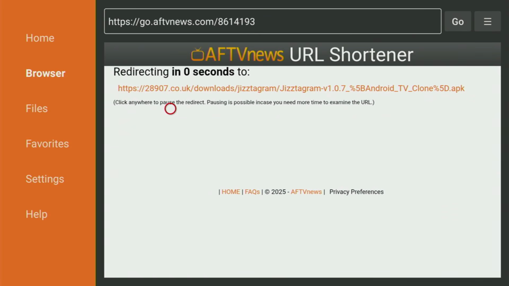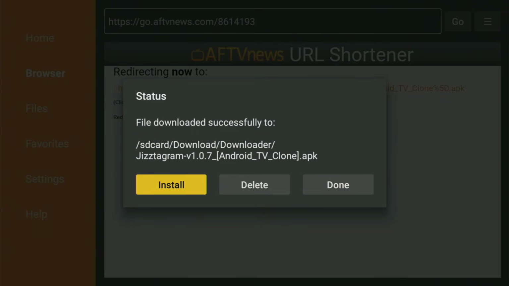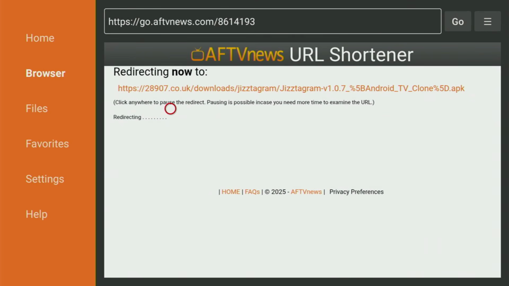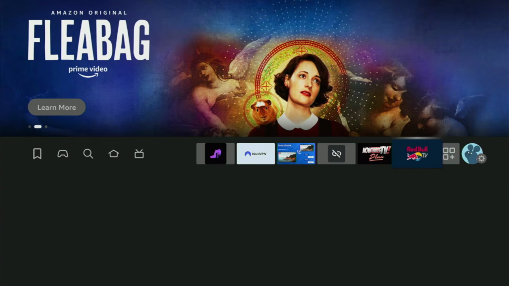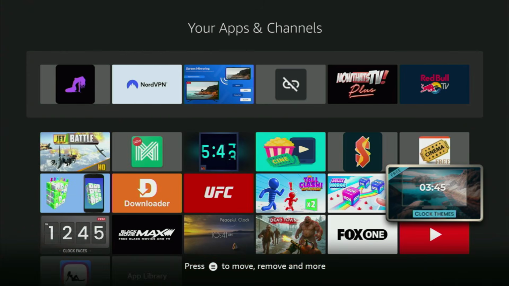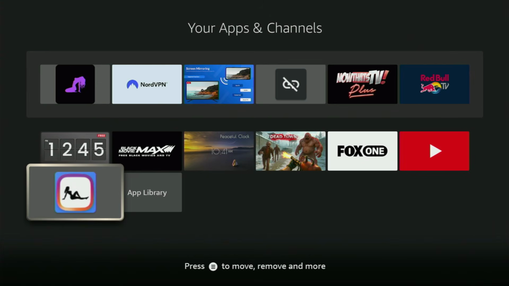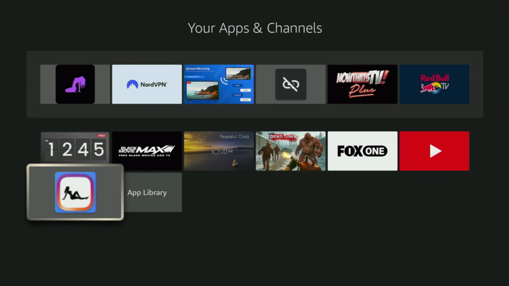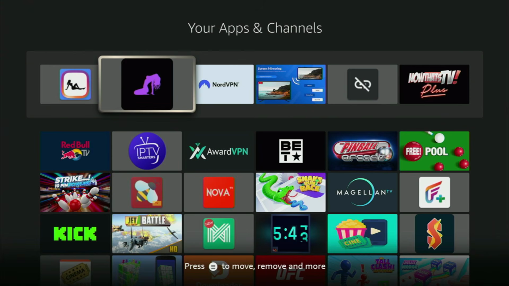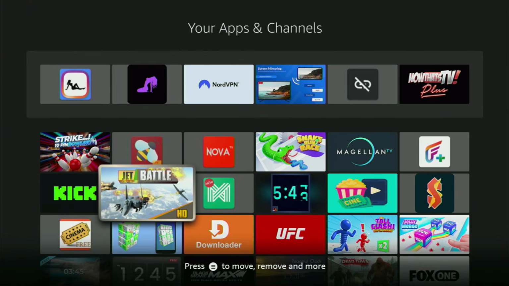So just stay with me, and the download will start soon. That's right, it has started. Then hit the installation button and make sure the app gets properly installed. Then again, click done and get rid of the unnecessary applications. Then get back to the list of apps on your device. Let's open it up together. And here's the second application for today. And it's not over yet. So let's also put it to the very front. And we already got 2 new applications for your Firestick.